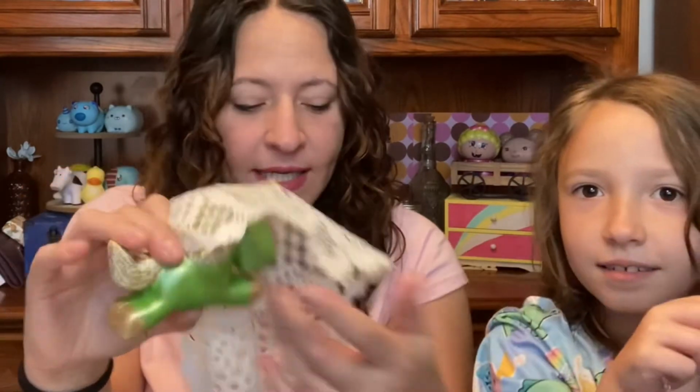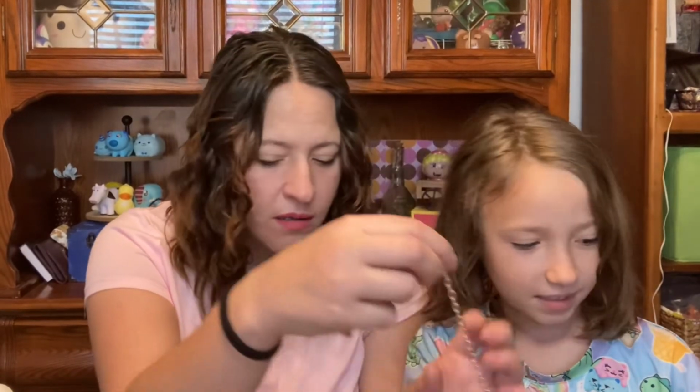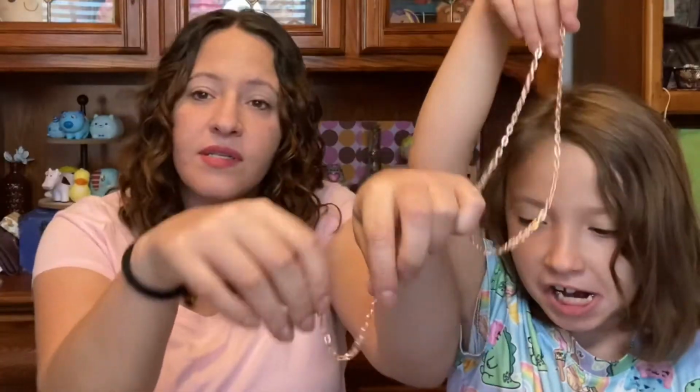And the end of the lace is going to go over the little pony. So it has a little seat, and then I'm going to put in, this is hard to show you when nothing's together. So I'm going to put one of the earrings and stick it in the squishy, and then I'm going to have a chain hanging down in a loop so it looks like there's a little place to put your feet.